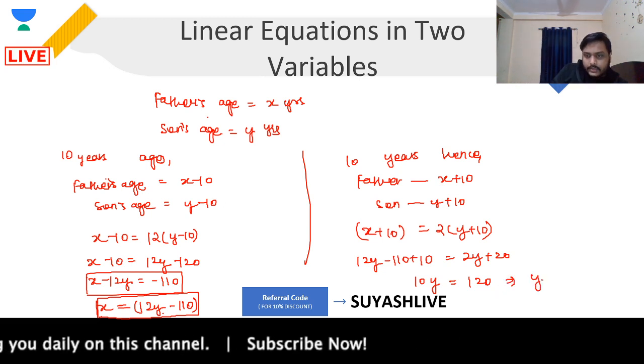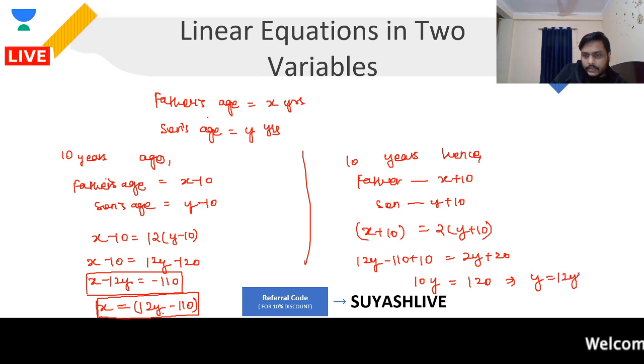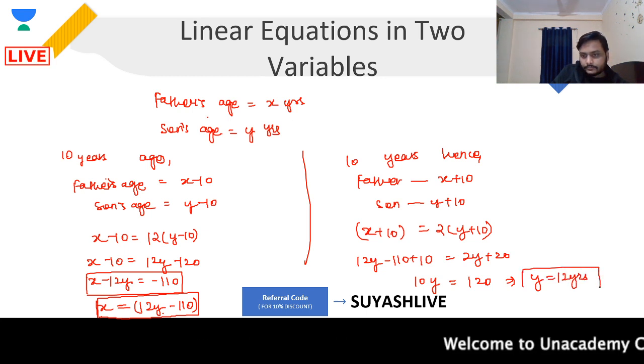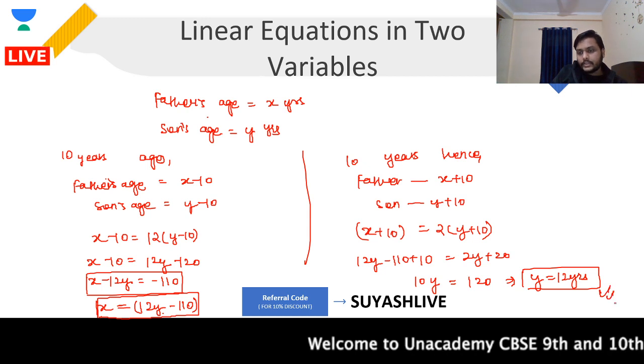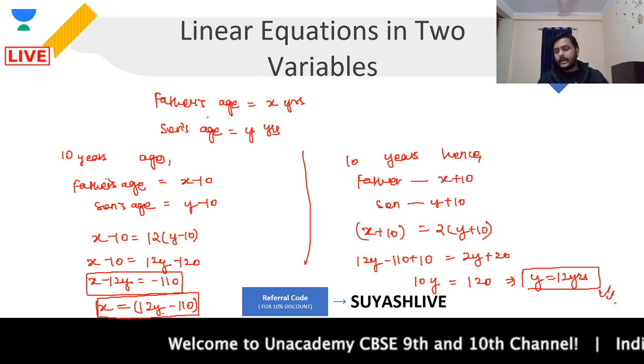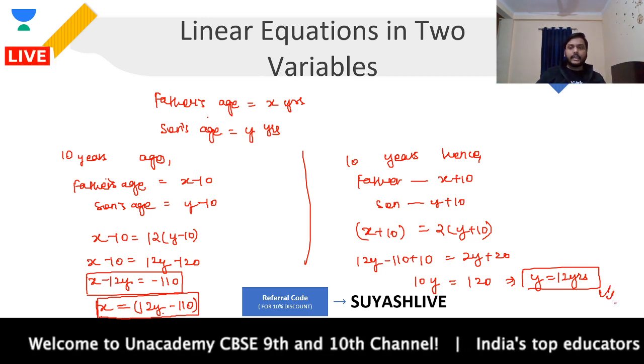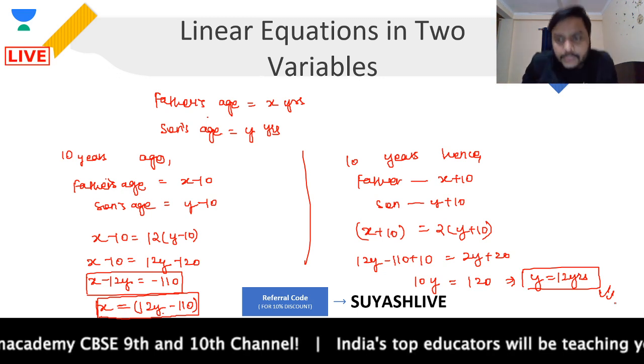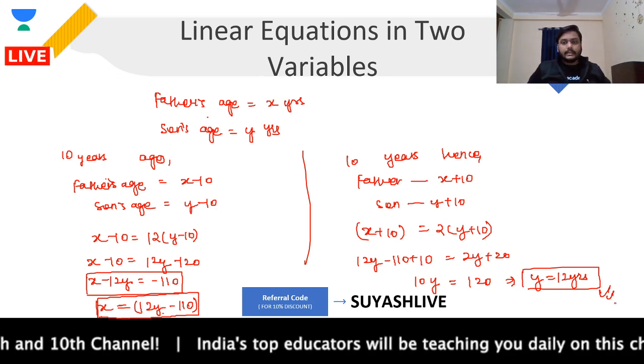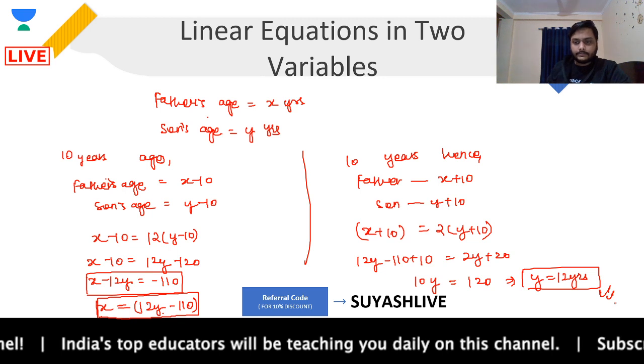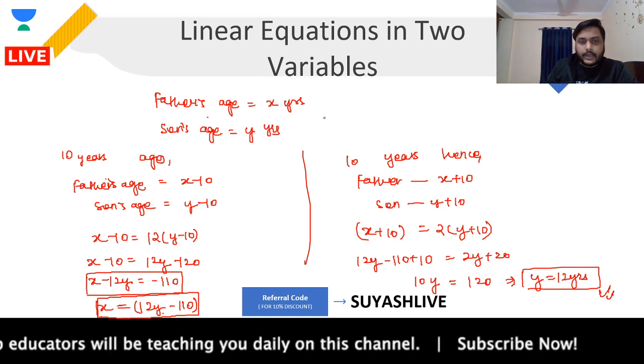And from here you can say that your y will be coming out as 12 years. Okay, y that you were looking for came out as what? The y that you were looking for, that y came out as 12 years. Okay, आपके पास y का value आया, that is 12 years. Now guys, let's move forward. आगे चलते हैं. When I got the value of y, what will be x?